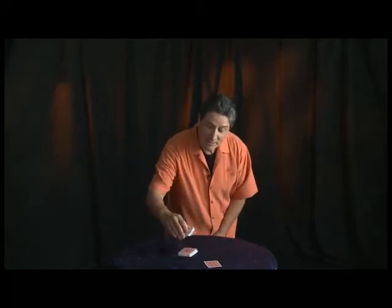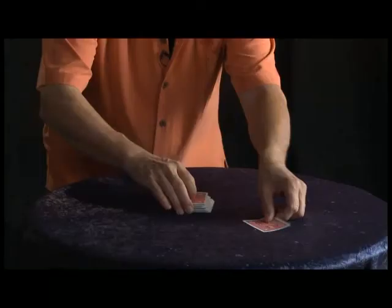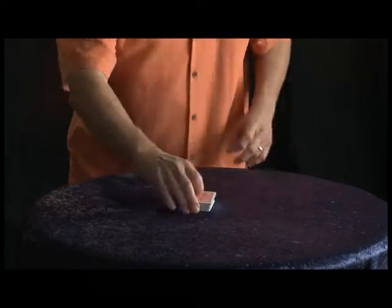That is the selection. And I'm going to ask you to place the card back into the pack anywhere you'd like. In fact, I won't even hold the deck. I will just cascade them onto the table. Anytime you'd like, just toss the card into the pack. So that's what the spectator does. They throw their card in, and you say it's hopelessly lost. That looks pretty fair, doesn't it?